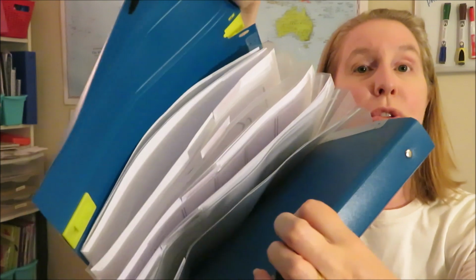So that's one of the things that this trio is. The second thing is, it is a file folder. So in here, I have different files all set up to put if we do tests, different things I want to read. We have projects, like science experiments. I have little papers for them to fill out about science experiments, crafts to do. I still have a 5-year-old, so she's going to be doing little science crafts. And then any sort of games and word searches and fun things to do like that. And then in the back, I have all my little extra folders or notebooks and papers for different things about school. So that's what's inside there.